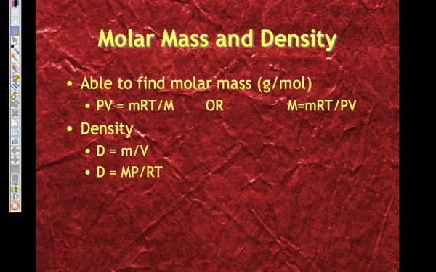Okay, so there's a couple other equations that you can use. They aren't really necessary because you should be able to find these values based on the PV equals nRT equation. Kind of like on your worksheet, it asks for density. All you'd have to do is find your N moles, change that to grams, and then divide by the volume. But you can use a specific equation just to find density if you want to, but you don't have to.